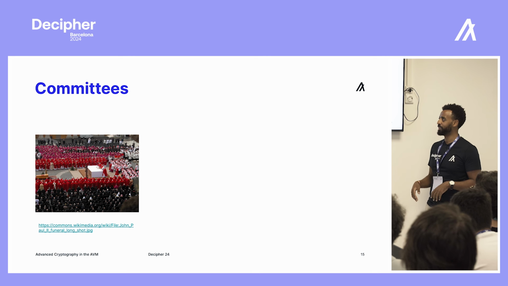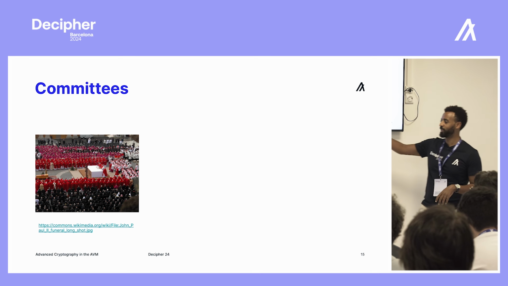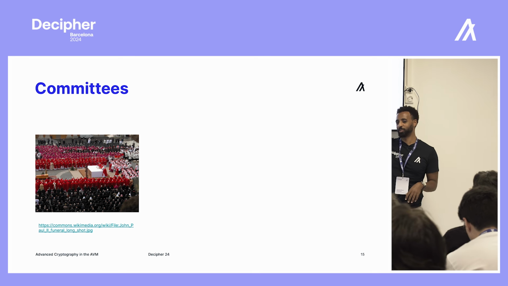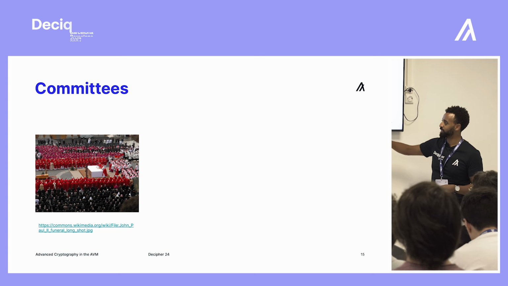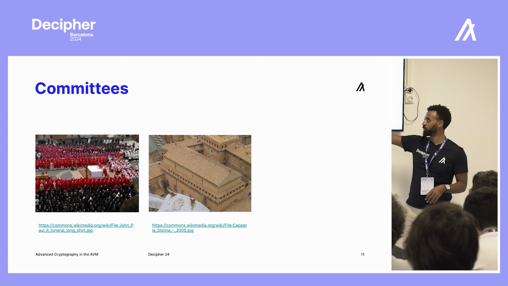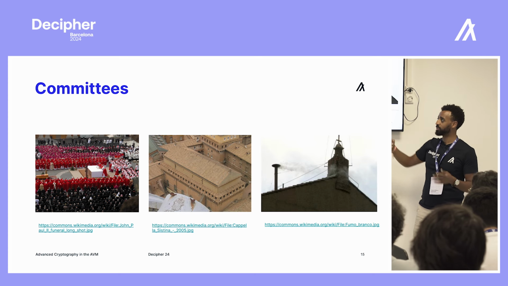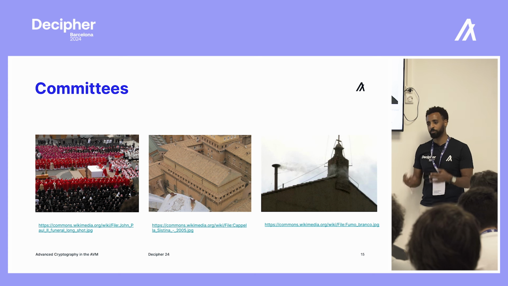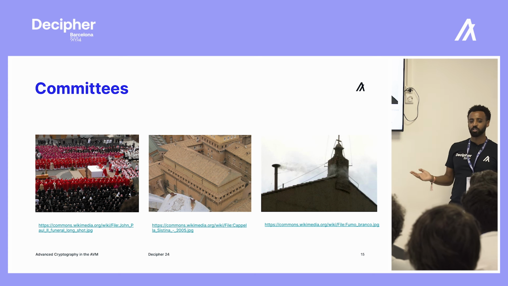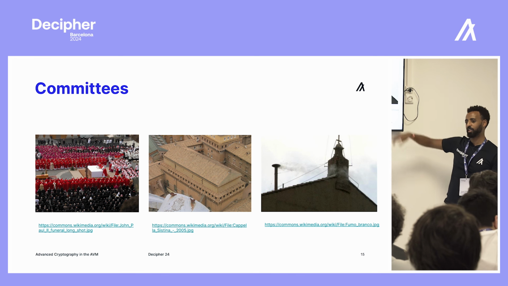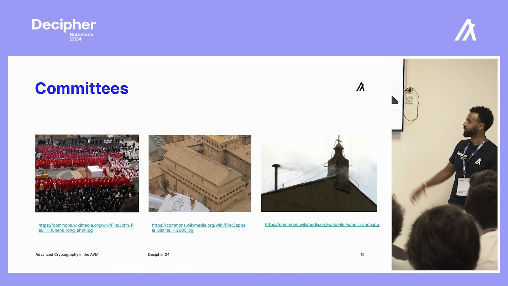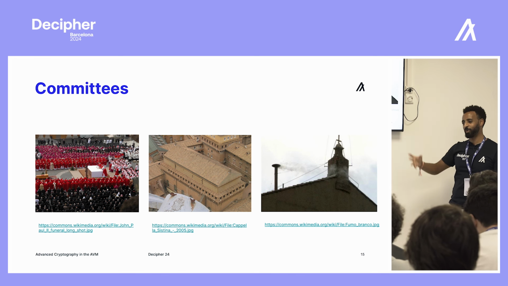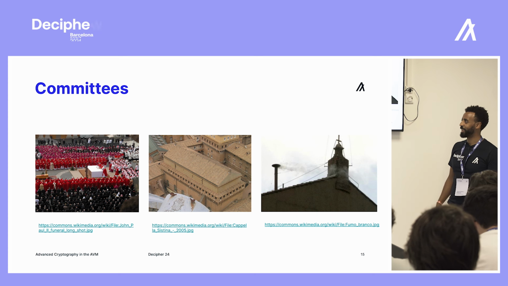So I like to compare this a little bit to when the Pope dies. These are the cardinals. They meet up, they go to the Sistine Chapel, and they vote. They discuss and they vote for a pope. And the key thing here is that they don't really announce to anyone what's going on. It's not really public. They just release smoke, either black or white. And when it's white smoke, it means that there's a block. So similarly, Algorand is similar in that sense.